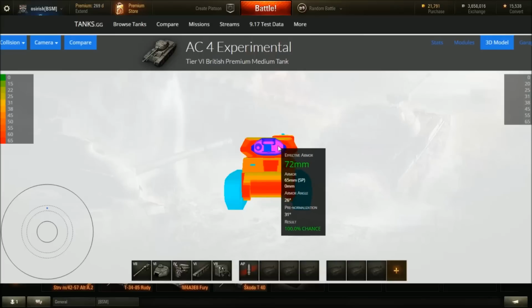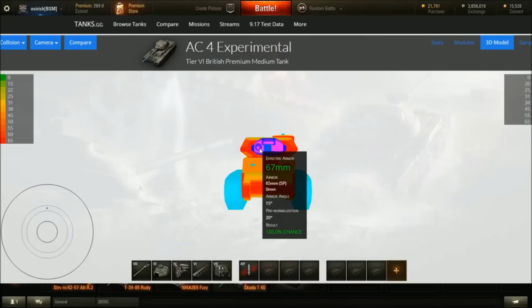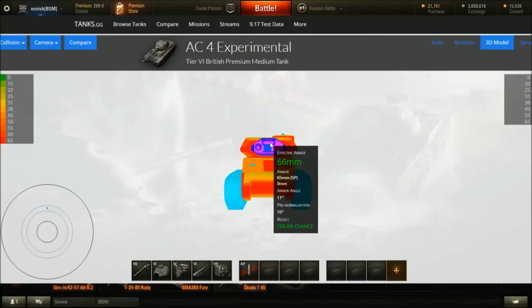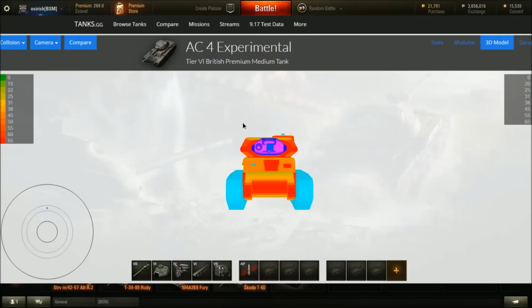The gun mantlet, no spaced armor, so it's spaced armor but no armor behind it, and what you can see again is it's roughly about 65mm thick. So there are some areas, depending on the sloping, depending on the rounding, where you actually hit it, where you might get a bounce, but in the main, most of the gun mantlet you can pretty much take as 65, and again, it's only going to be effective against lower tier tanks.